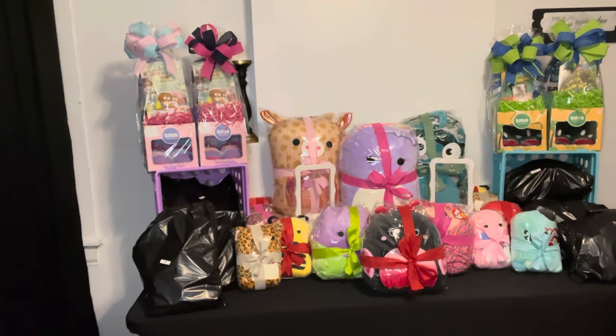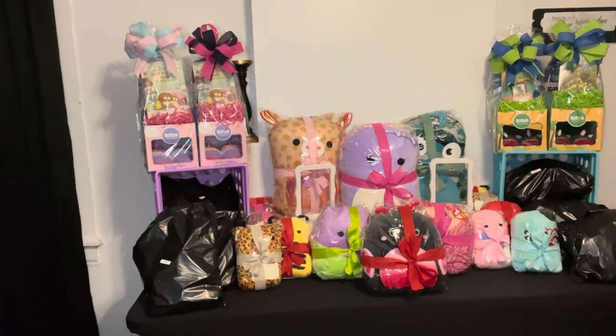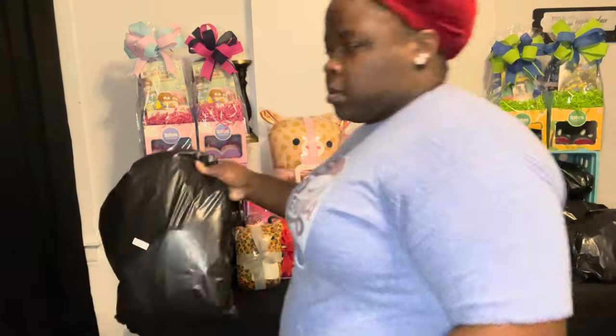Unfortunately, I'm not going to overcrowd the table too much. So I have the mystery bags going. Once they sell out, they are gone, and like I said, I'll start bringing out other items to go on my table. Sometimes you realize that once you sell one thing to somebody, like a mystery bag, I've sold them previously over the past few events and they've worked out great. I've even had people come back and buy more.